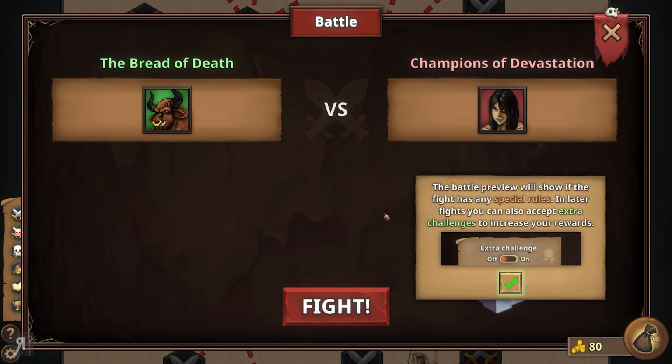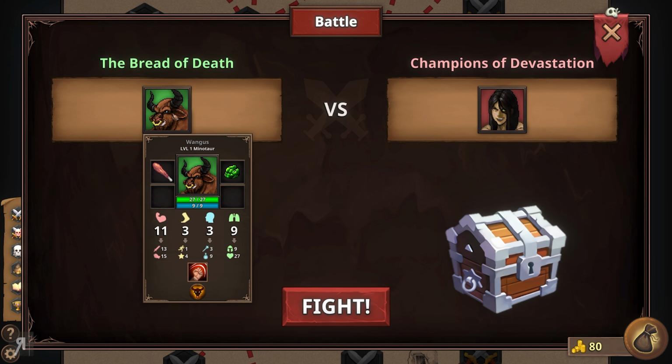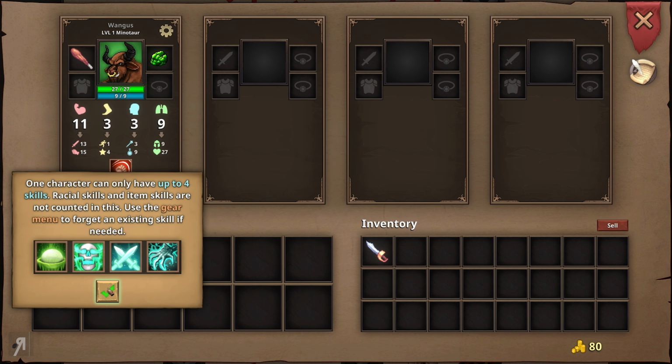The battle preview will show if the fight has any special rules. In later fights, you can also accept extra challenges to increase your rewards. Alright, so, let me go through here first. Items can be used or equipped by dragging them on top of characters. Well, this is literally one of the best things ever.